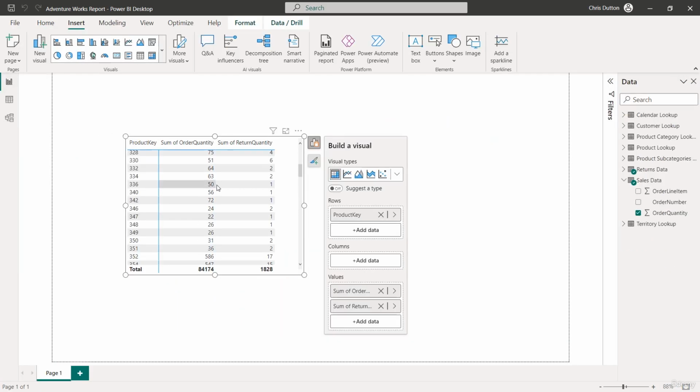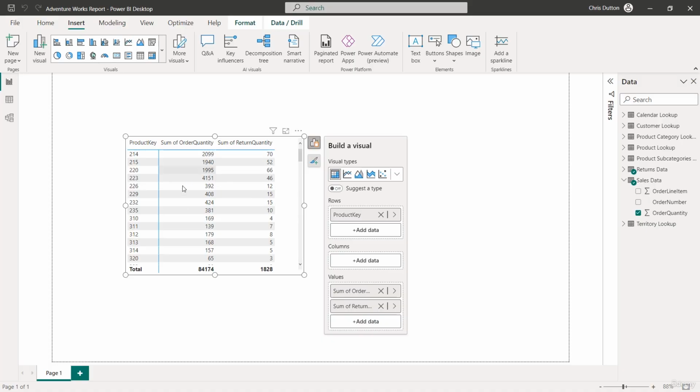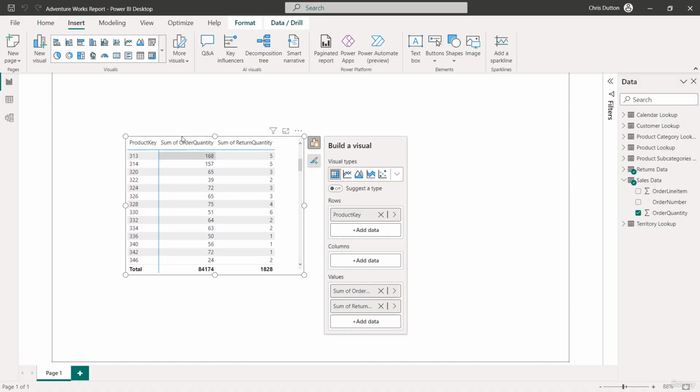Now if we jump back to our report, here we go. Now we're seeing the values that Larry was seeing, right? Looks like these are accurate order quantities. In fact, they are for any product key that exists. But the problem is that any product that wasn't returned, like product 338, is going to be missing from this visual, because that filter context started in the returns table, passed through the lookup, and down to the sales table. So even though product 338 was sold, it doesn't appear here in the matrix. So that's step one. We've successfully replicated Larry's matrix, and in fact, we've described why he's seeing what he's seeing.